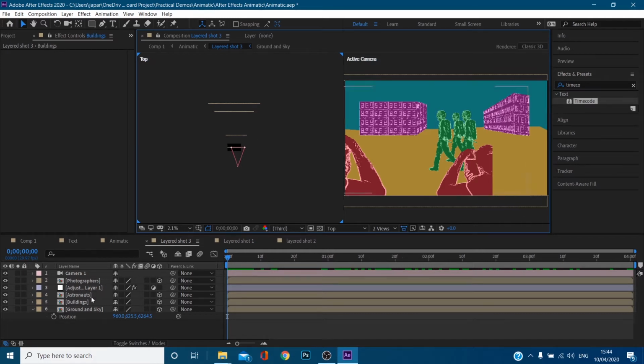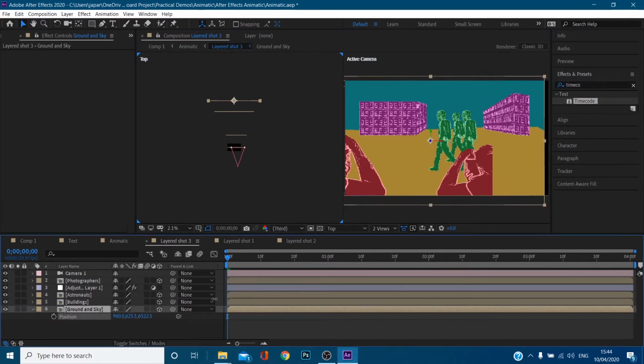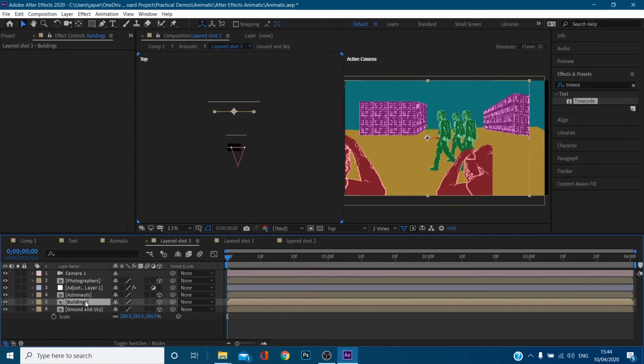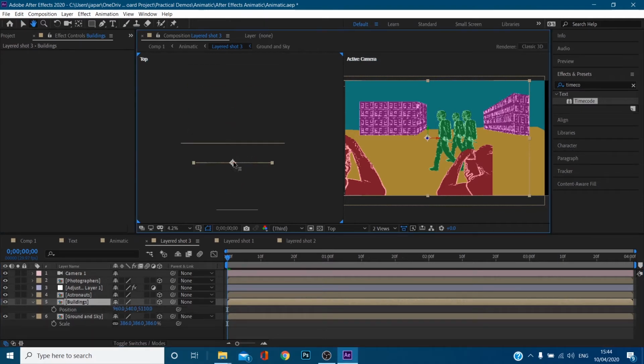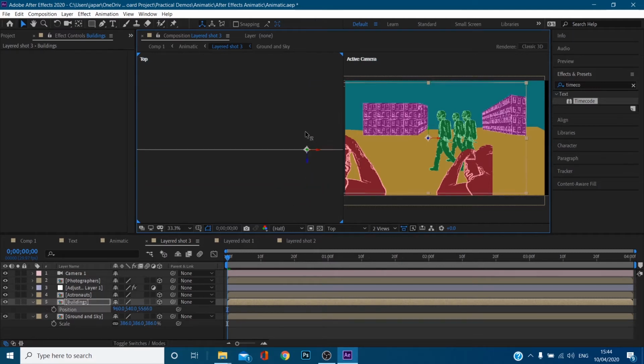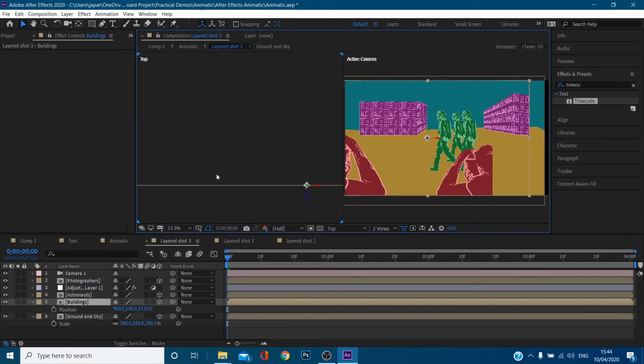And then what I can do is get my position and chuck things in the background, but then you also have to scale it up. So I've scaled it to 386. The buildings, again, you can see they were chucked in the background. If you zoom in, there's a tiny little blue thing, and if you hover your mouse over it, you can push it back like that if you want to. But I literally just use the parameters. It's a hell of a lot easier, to be honest. So, push them in the background.